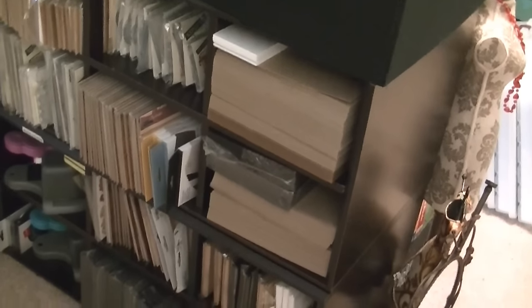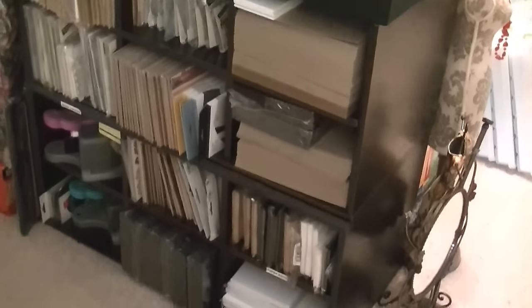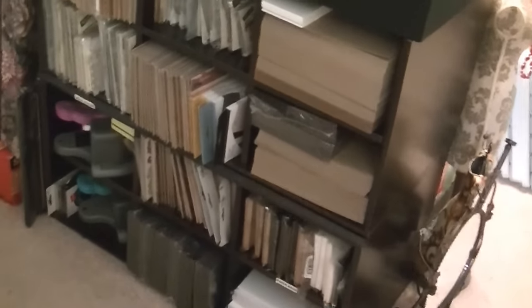This is where I keep my raw materials. And when I say raw, I mean my chipboard. I purchased my chipboard from Paper Mart. The price is pretty reasonable — I get about 450 sheets for a little over $20. I guess every other year I end up purchasing a box. If I don't give it away, it's good for a year or two. Usually I'll give it away as giveaway stuff. When I say raw, these are my acrylic book covers to make books — just a lot of stuff I use to make mini albums.